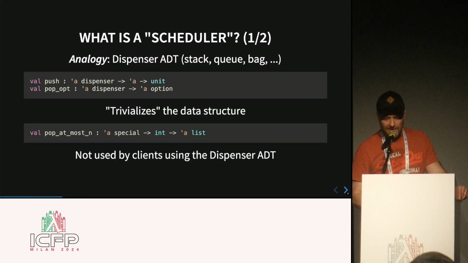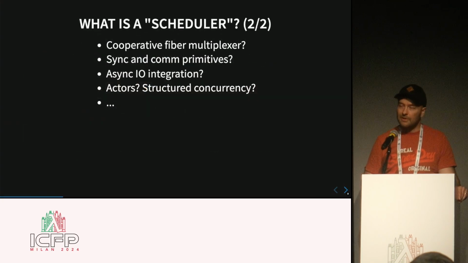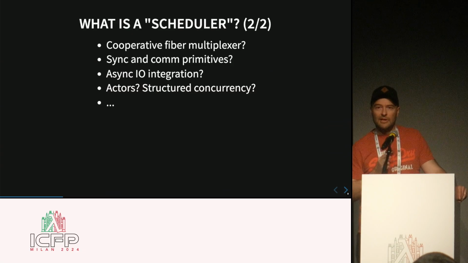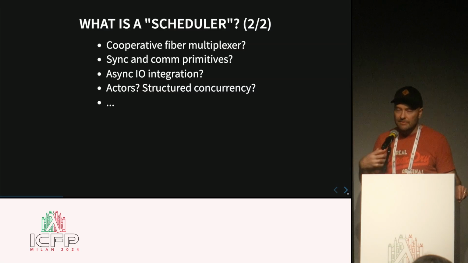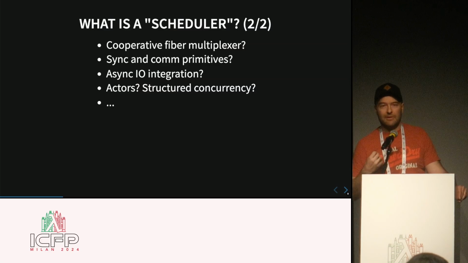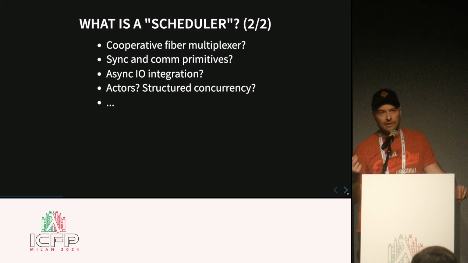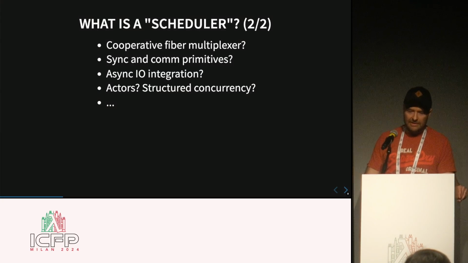So basically, we kind of have the same thing with schedulers. So what is a scheduler? If you look at the existing schedulers, then they basically have everything in them. They have the multiplexer, they have their own synchronization and communication primitives, they have probably their own asynchronous I/O integration, they have actors potentially, maybe they have structured concurrency, maybe they have a capability system, and so on.